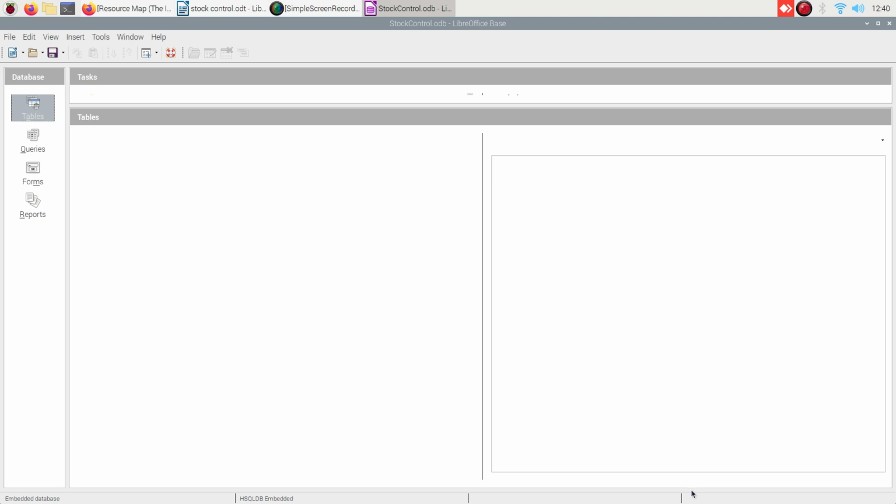Now what LibreOffice has done is gone and collected the data for our stock control program. Now, what have we got here? Well, this is the basic stock control thing. Okay, we've got tables. That's what we're going to use in the question. The question asks you to set up some tables with certain data types. Is it an integer? Is it text? Is it a date? Is it currency? Later on, we're going to look at queries, then forms, and then reports. But for the moment, a bit like a spreadsheet, we're going to create a table.